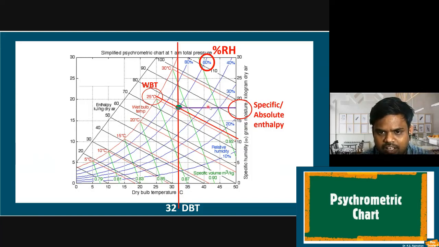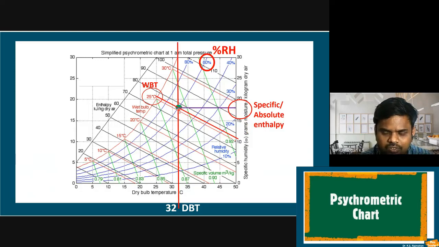Okay. So if you draw a line horizontal to this x-axis, what we get is specific or absolute humidity. This point we are getting, this is 15, this is 20, so half of it is going to be 17.5. So you are going to have a value more than 17.5, let me say 18 or 18.5. Okay, so the unit is given, grams of moisture per kilogram of dry air. So accordingly we have to write. So if I write in kilogram, it is 0.015, 0.02. Okay, so accordingly we are going to get the value here.